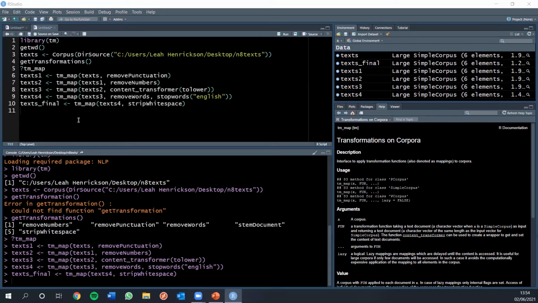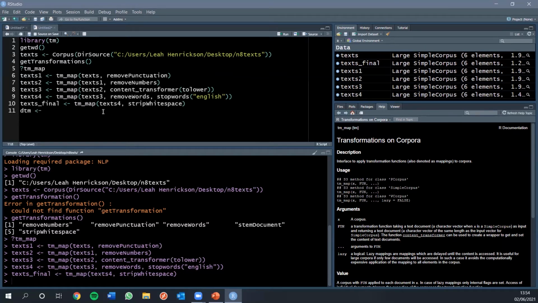So follow along with me, but in your own time, if you find that term document matrix is more your style of reading and that's better for you, you can use it. Most people will go with DTMs though, and I'm going to do that today. So let's make our document term matrix. I'm just going to call it DTM. Super easy. We're not going to forget what that means.